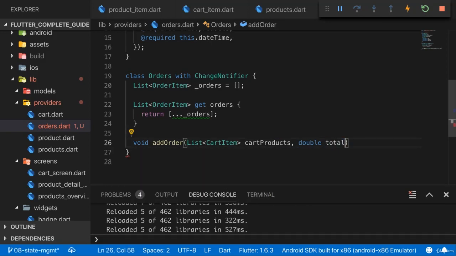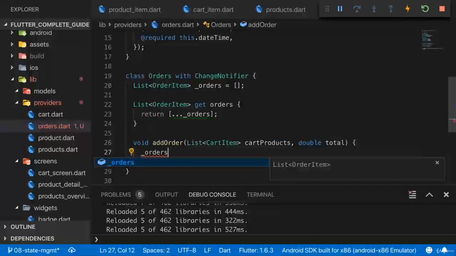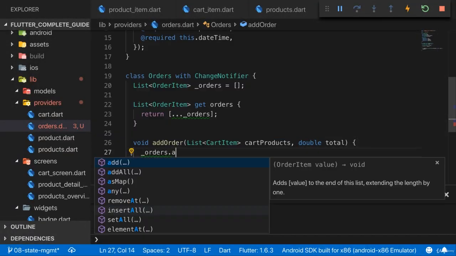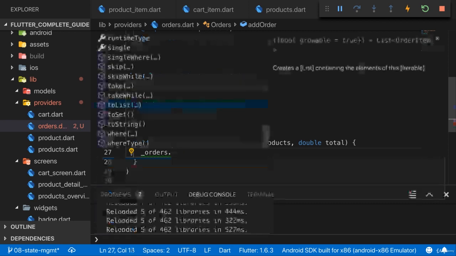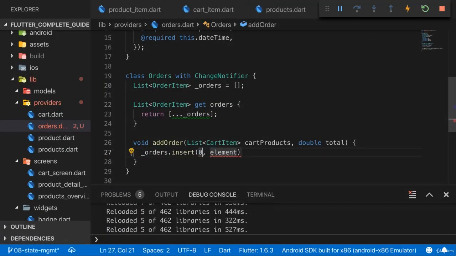If I already have that calculated, I don't have to redo it. And then with that, we can add this as a new order. So here we can then reach out to orders, to that list, and actually use insert with index 0 to add it as the first element in the list. Add will always add it at the end of the list.